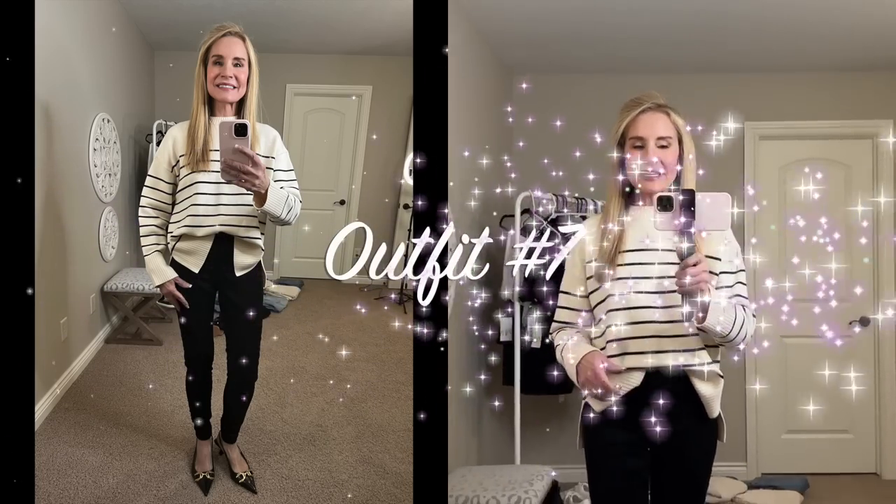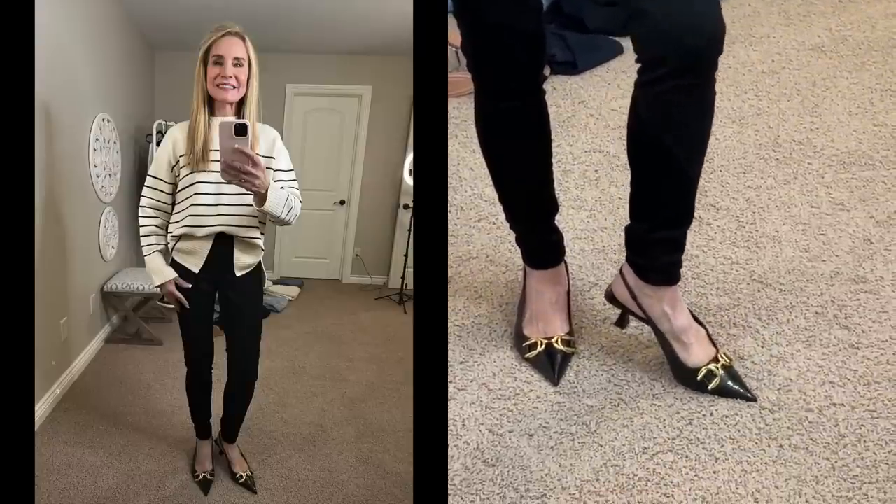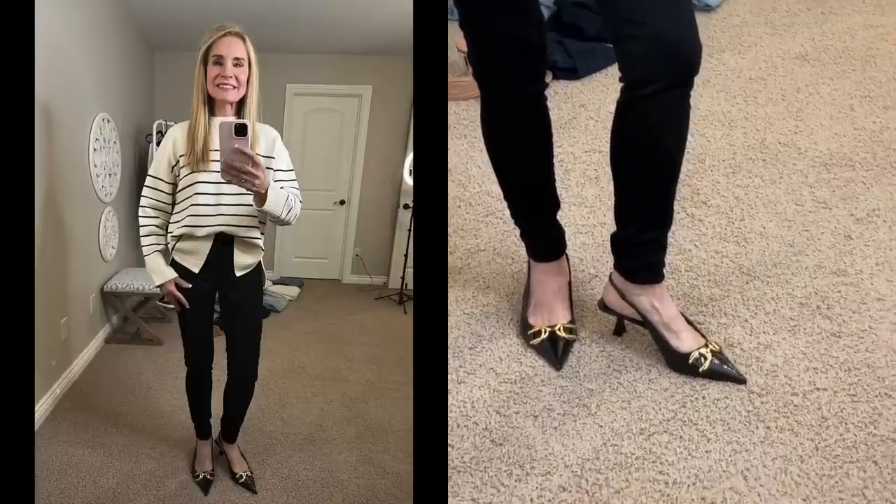In this next outfit I have an oversized sweater from Zara — love the stripes. I'm really into striped sweaters lately and I must have bought three or four of them. I think I went a little wild on the stripes, but I like the oversized nature of it and it is a spring weight knit, not real heavy. It's a little longer in the back. I have it paired with the Amazon jeggings and these beautiful Zara shoes with little gold buckles — kind of an alligator look, faux leather. I think this is a great sweater because you can get use out of it in the spring and then again next winter.